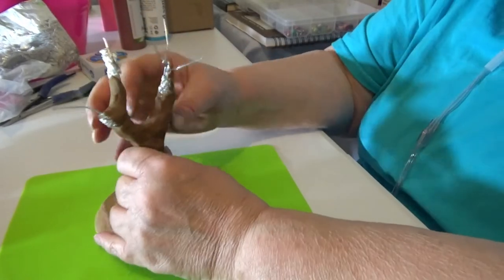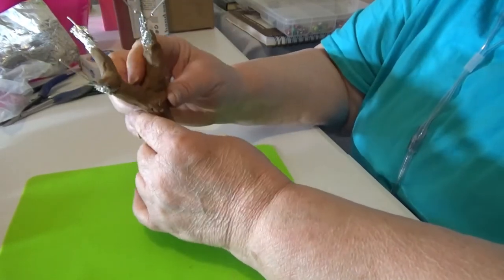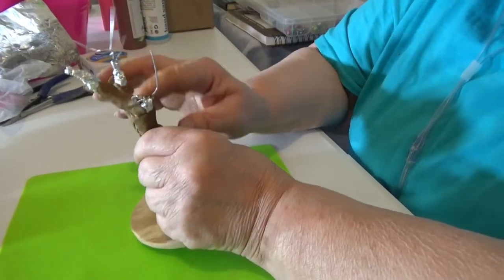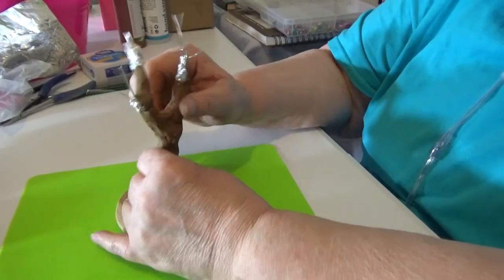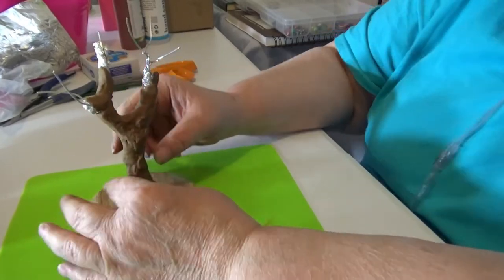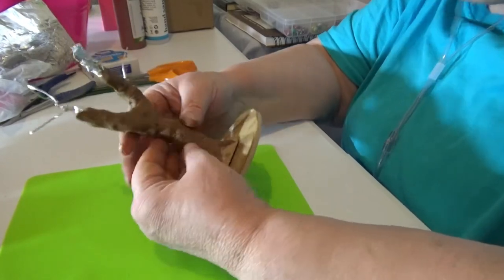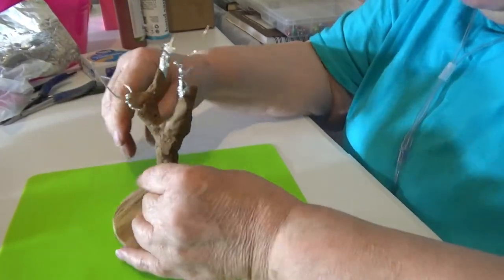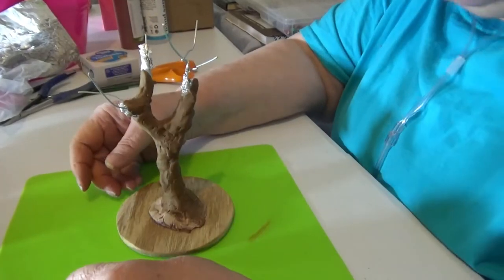Oh, there's a nice gnarly looking, what do we call that now? Kind of a junction in the tree. It's of course not going to look like an absolute real tree, but at least it will hold our birds, and I want it to look somewhat natural. Looky there. Look at that. I left some nice little bumps, and a lot of them aren't even intentional. But I'm not smoothing them out. I'm simply not smoothing them out.